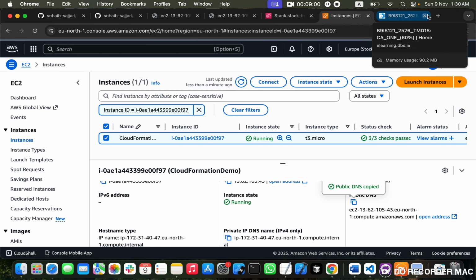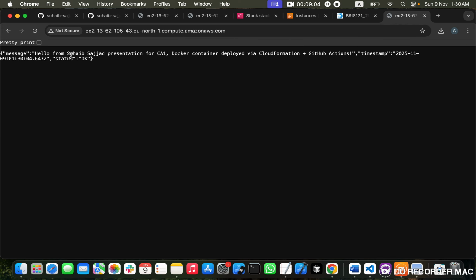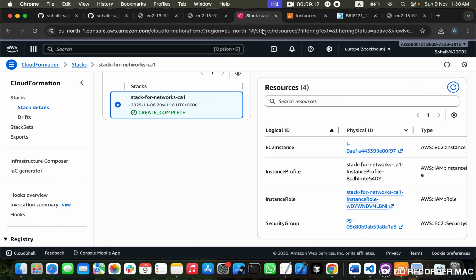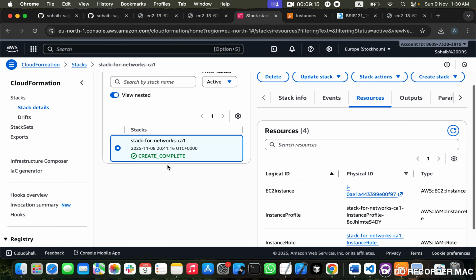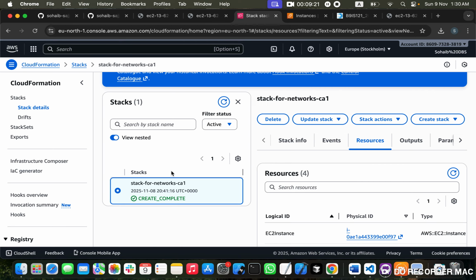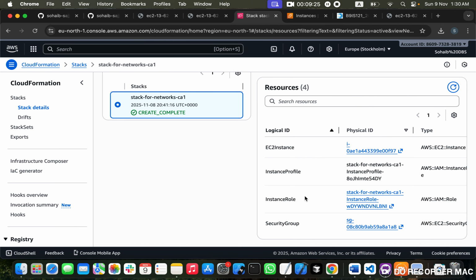If I copy this public DNS and paste it here, this is my Node.js application live on my EC2 instance. So what GitHub Actions does is create this stack with the AWS CloudFormation template, and inside this stack I have my resources, my EC2 instance and all.